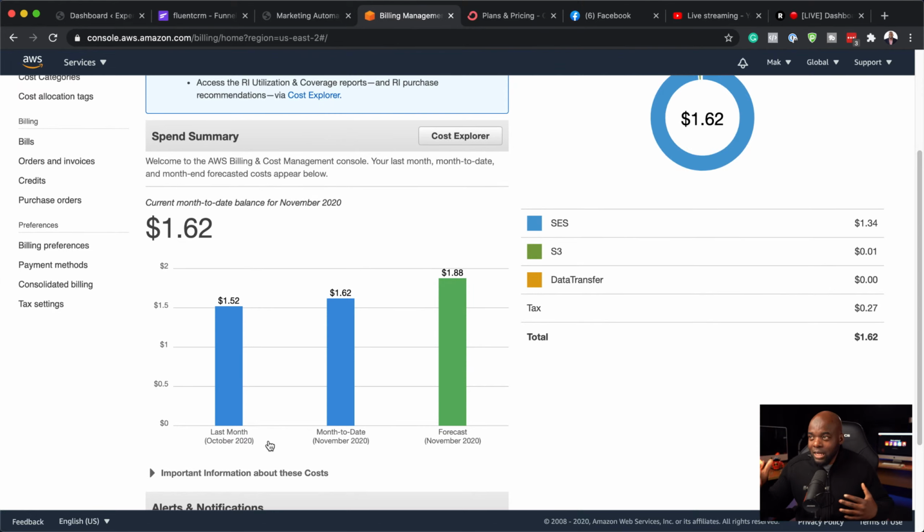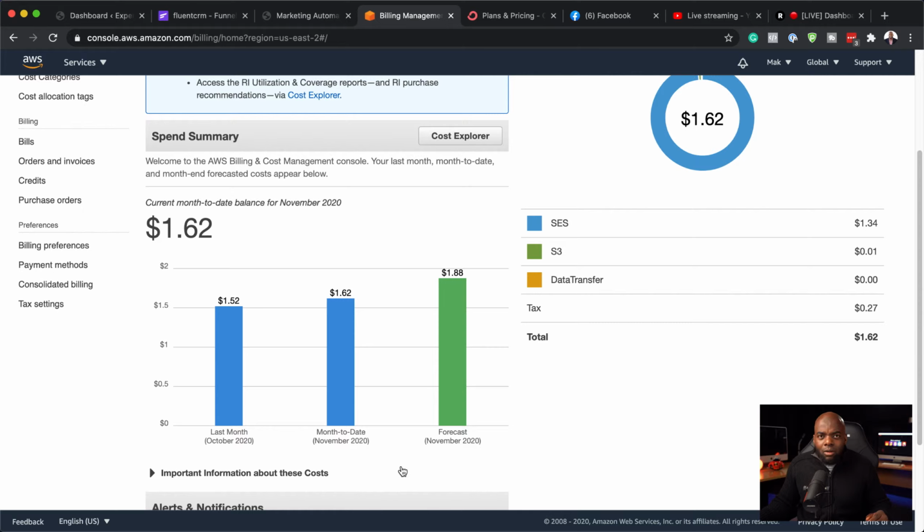But to send my emails, I'm using Amazon SES, and I am only spending $1.52. To be honest, it's almost ridiculous how cheap it is. $1.52 was October. Now we are heading towards the end of November, and month to date it's $1.62. This is insane.